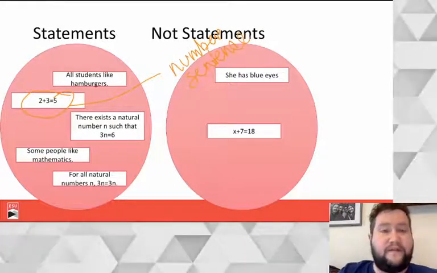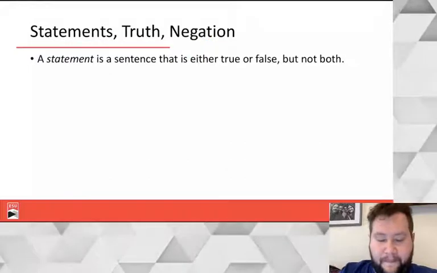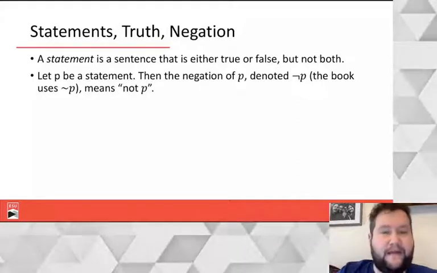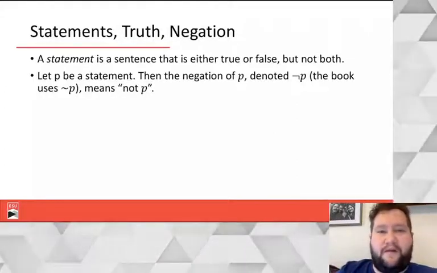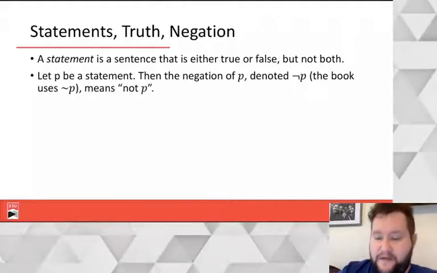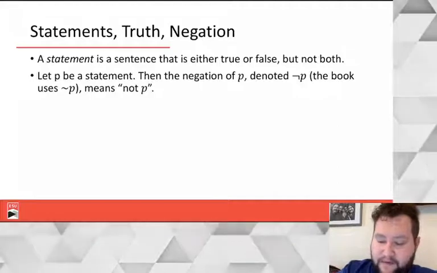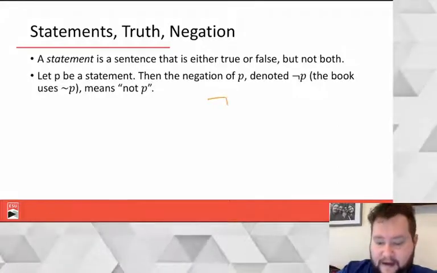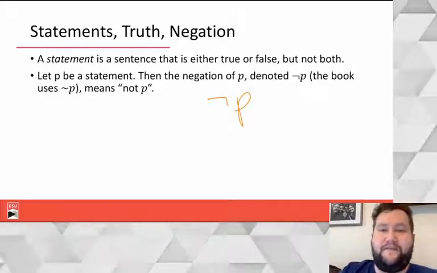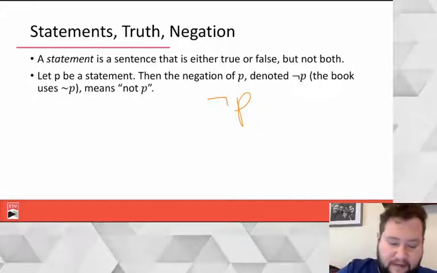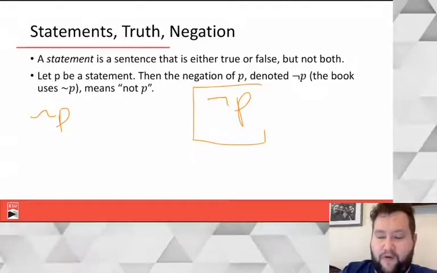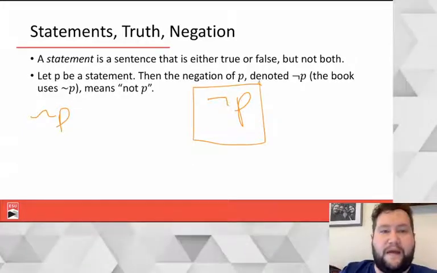And so that's a phrase that you can start to be familiar with. And so we'll often be like, well, let P be some statement. So like, all students like hamburgers. Then the negation of P, or the opposite of it, which is denoted with this not symbol. So you're trying to draw over and down like that. Not P means not, or the negation of it. And so the book is going to use this tilde P, but I'll use this not symbol. I think that it's a little bit more common to see it used in math contexts.